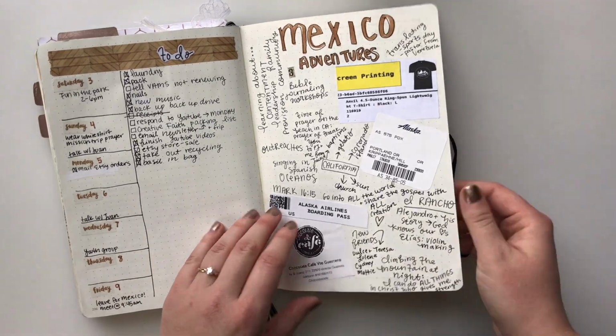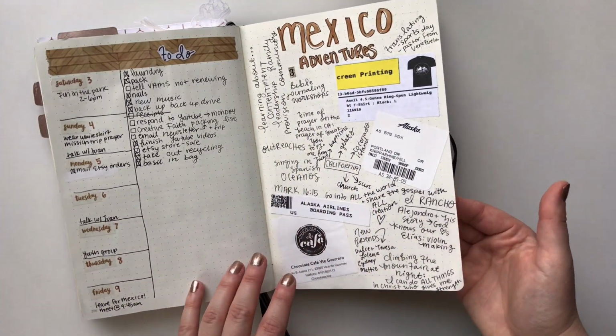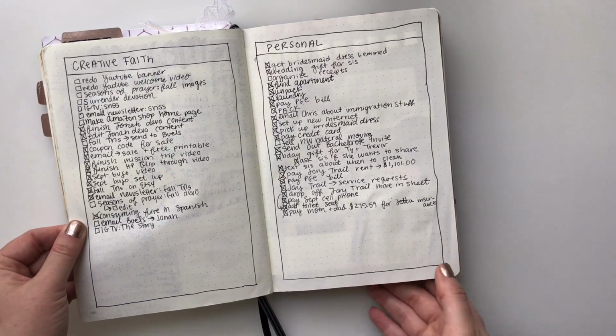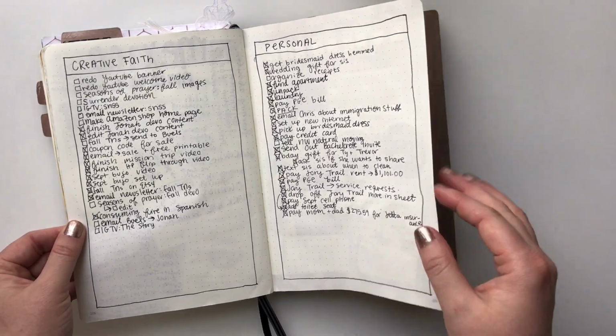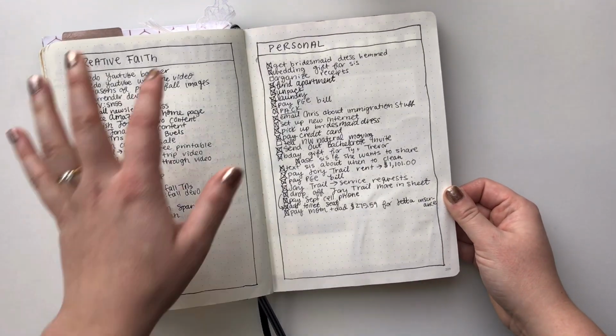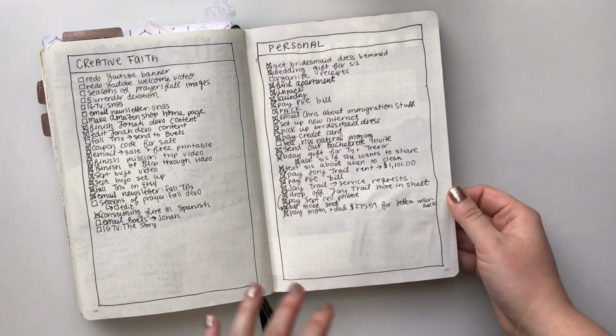And I went to Mexico, so I did kind of a collage here about the trip. And this was just being real honest about just needing a to-do list this week. So I made a master to-do list for my business and then personal.